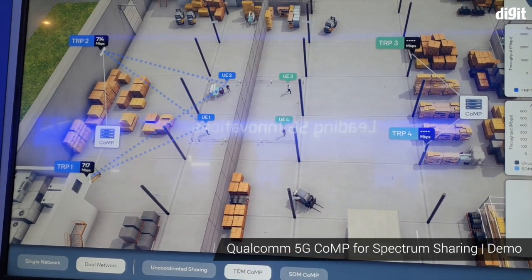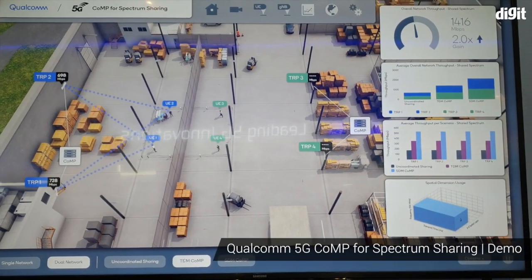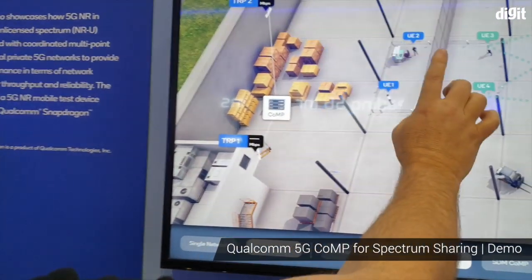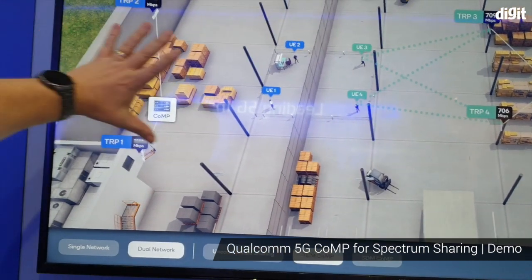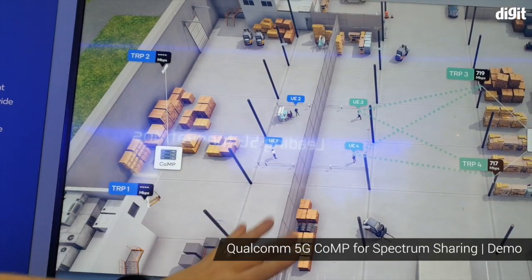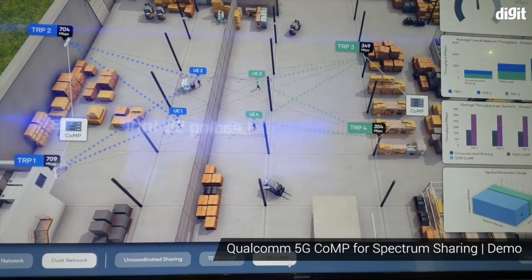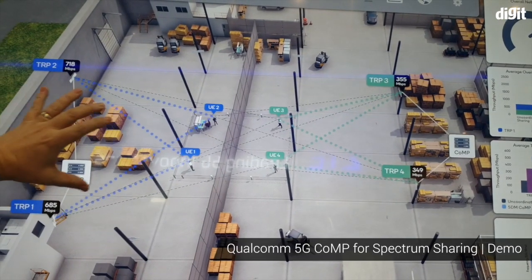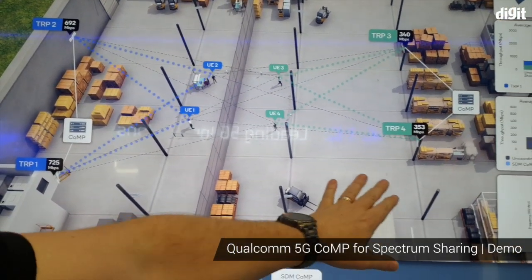Now, to the most interesting aspect: we have spatial dimensions left over. That means we have enough antennas to create spatial separation in additional directions. So this network can actually listen to the UEs in this network at a high level signal. By listening to that UE, it can create a pattern when transmitting such that it has full signal strength there and none over here, so it doesn't interfere. The only requirement is that this network has to be time synchronized with each other, but they don't have to share any data. So this small cell is now listening to these UEs, creating a signal such that it doesn't interfere with the green one, but can still send to its own network, and vice versa over here.